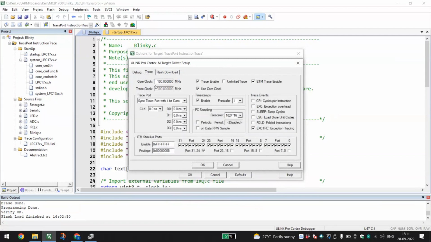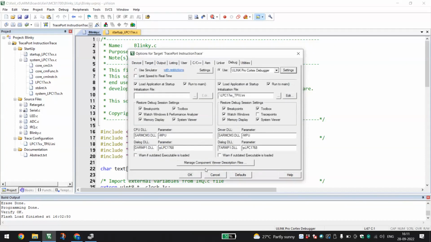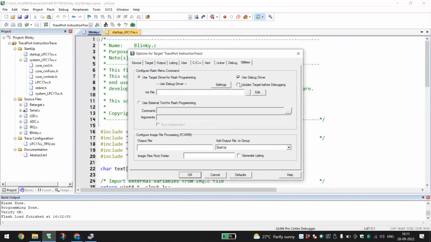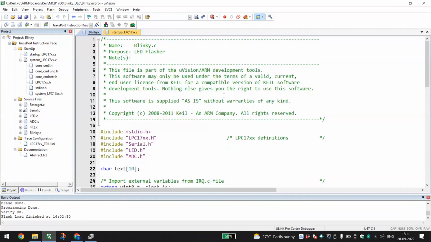In trace I have given the core clock as 100 and enabled trace, and I have also enabled the ETM trace. Then in utilities I have enabled use debug driver. Then I say okay.